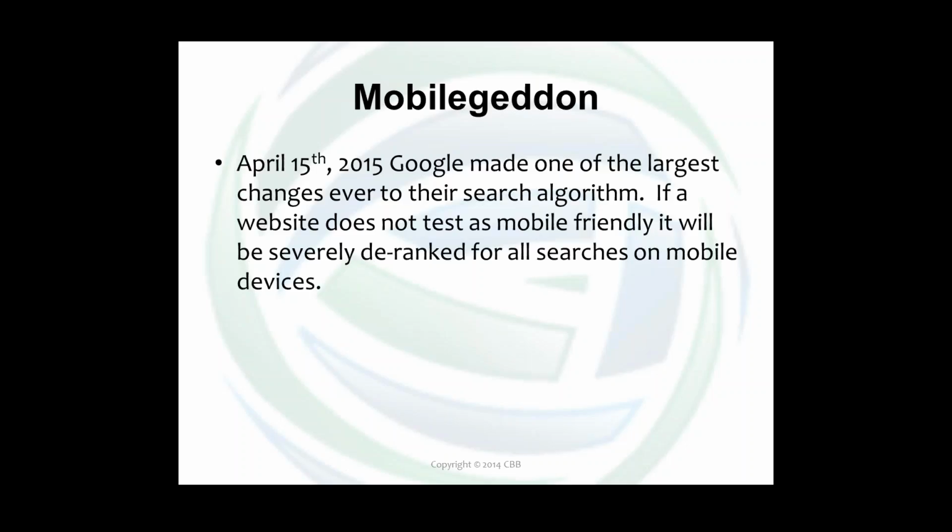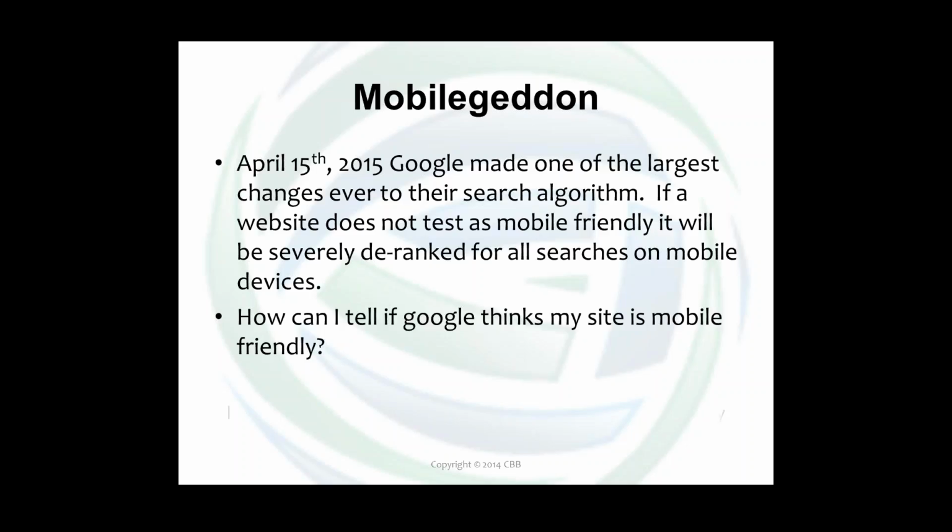Now this has led to a lot of questions. A lot of people have then started running around and saying, wait a minute, how the heck do I know if my website is mobile ready? And we do some consulting work, and we had an event in Charleston a few months ago, and I had a couple people there telling me they thought they had to redo their website because it wasn't very mobile friendly. And we did a little bit of testing and showed them pretty quickly and easily that, no, your website actually is mobile friendly. And it's really not as difficult as it would seem.